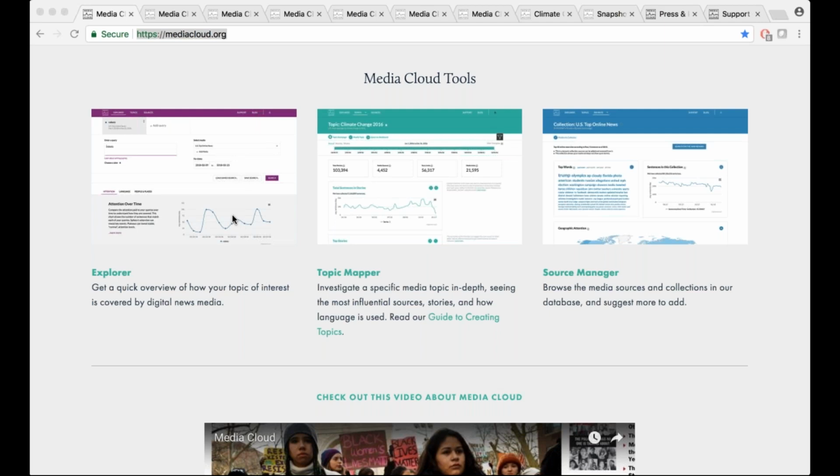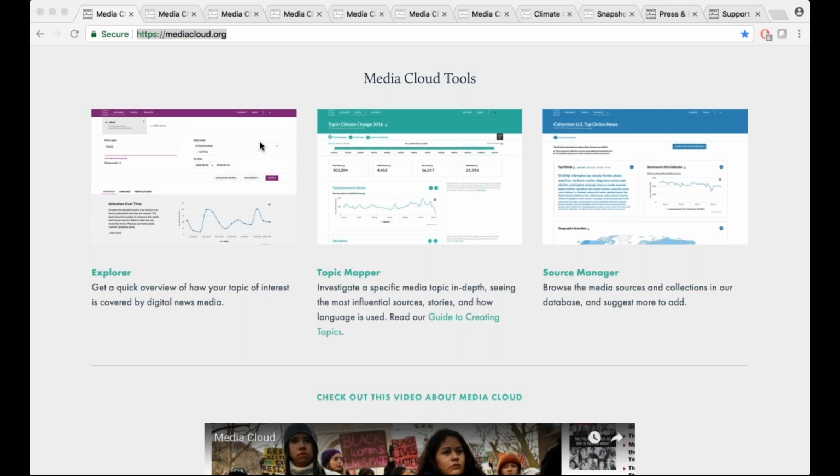You can also get to that specific set of stories if you're looking within a certain time range, or if you're trying to see how the left versus right media talks about it, or how all stories that were under the theme of global warming get talked about. So the moment you create a subtopic to get to a specific set of stories, all of the features that we showed you on Topic Mapper change, so all the data under those features changes to reflect those specific stories. So you can certainly analyze a topic by a specific set of stories.